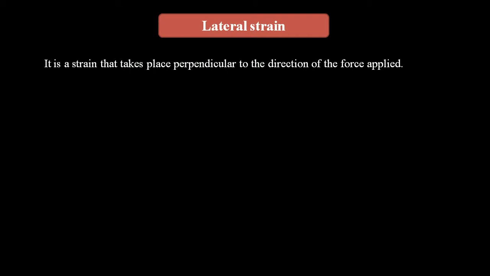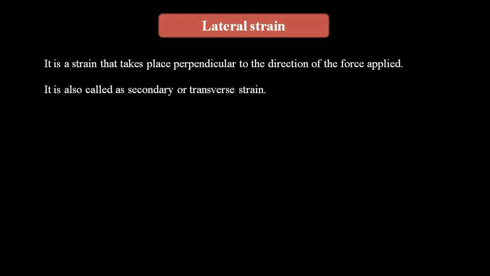Here the strain means the deformation. So how is that deformation going to take place? Perpendicular to the direction of the force we are applying over the body. That strain or deformation, taking place perpendicular to the direction of the force, is called lateral strain. Let us have one example diagram. Oh, sorry. One more name we can give to the lateral strain is secondary or transverse strain. Secondary strain or transverse strain means similar to lateral strain only.